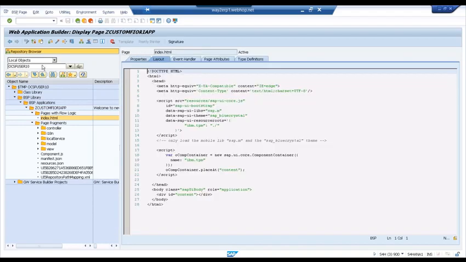Now what I'm going to do is say execute, and it should launch the browser with this index.html file and try to load the component JS which we have inside the project on the server. So let's see. Okay, server is a little busy. Let's wait for the server to respond.